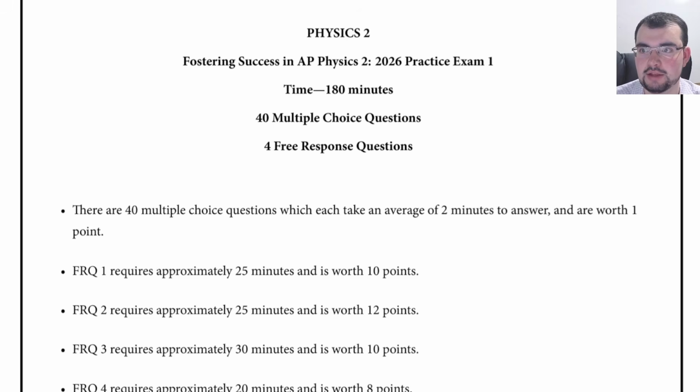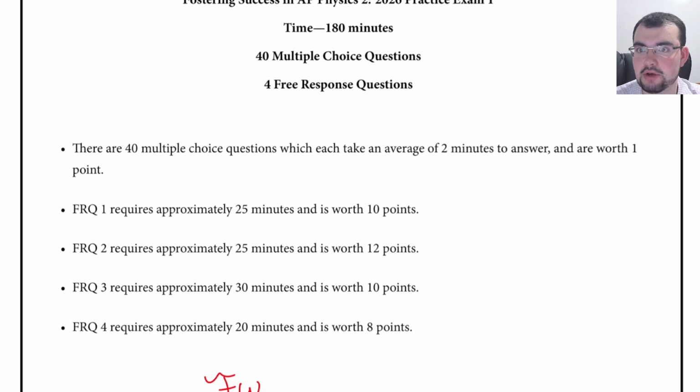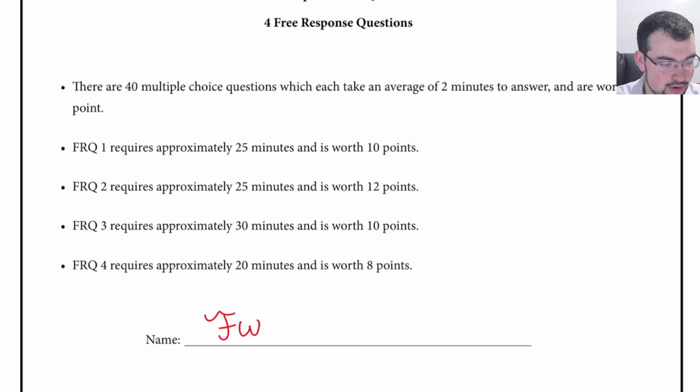All right, let's do a Physics 2 practice exam. As per usual, this is my own exam that I've written myself to support students. I am not College Board, although I have written items for them. I've done a lot of work with P2 in the last year, so you'll know that the style is at least aligned. Now, for the difficulty, I tried to make it reasonable. We'll see how aligned that is.